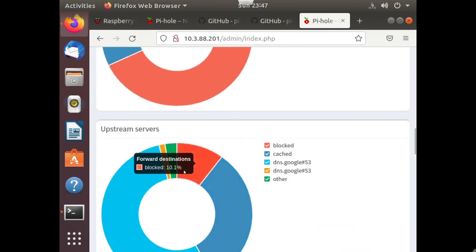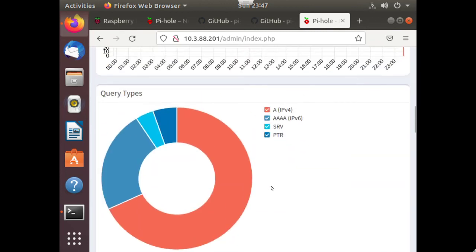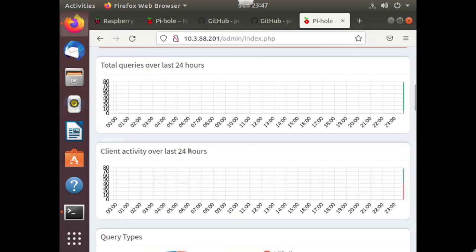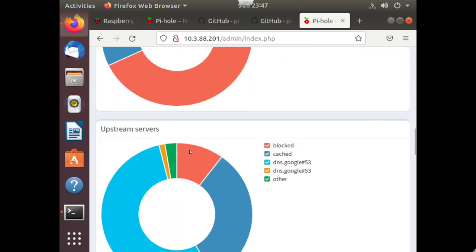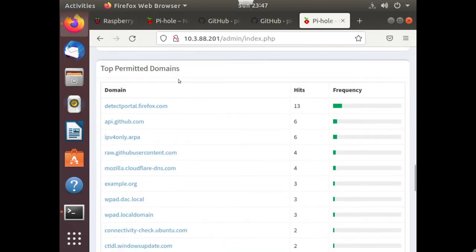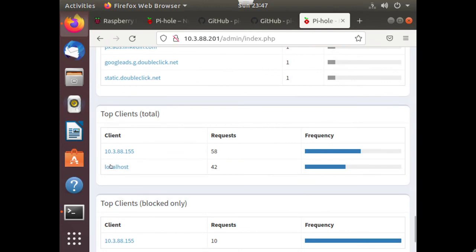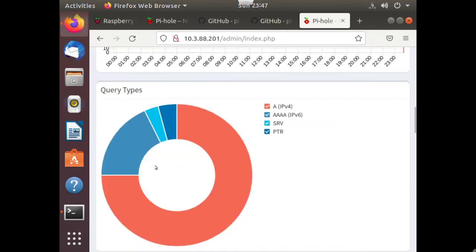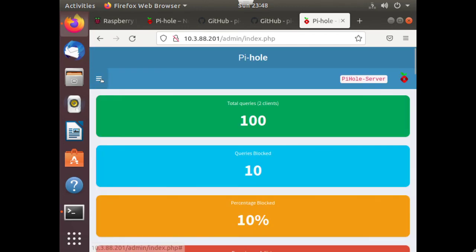Notice these pie charts and these dynamic charts and graphs look awesome. The queries over time, this would look amazing to see what you can block. Look at all these permitted domains, blocked domains, right? So you could add to your domains too.